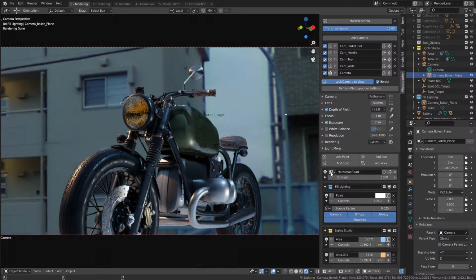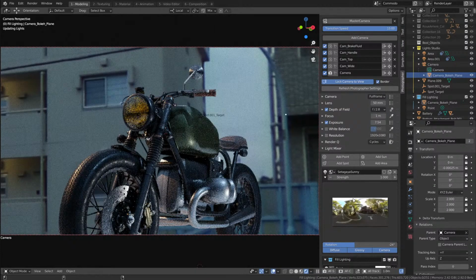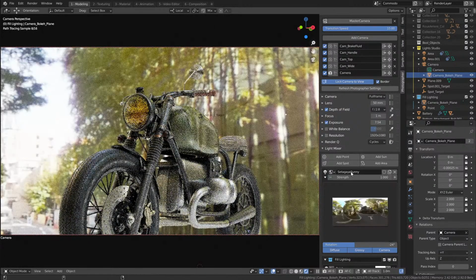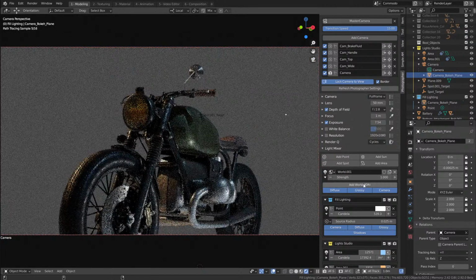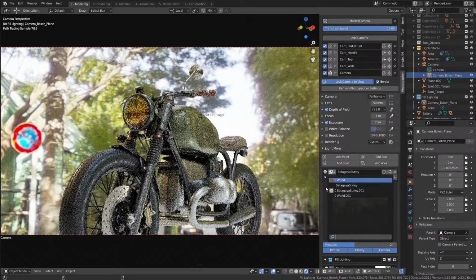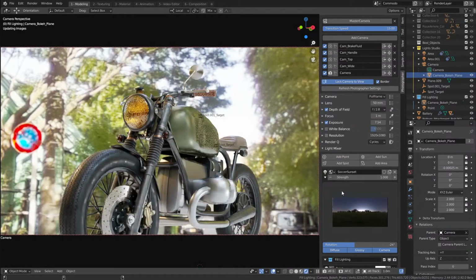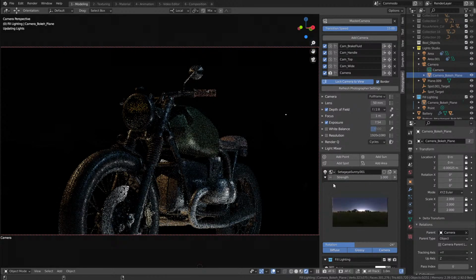Something that I want to show as well. If you want to keep your worlds, every time you change this texture, it's going to update the name of it. But it's still going to be the same world. And if you want to create a new one, then you just duplicate one, create a new world, and then you have both living next to each other. So change it to this one. Then you can swap between those.